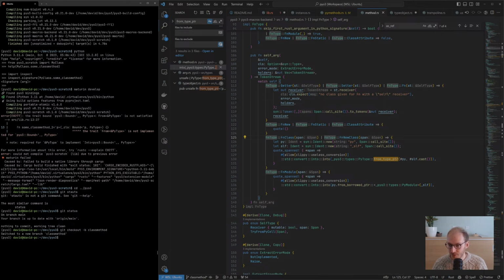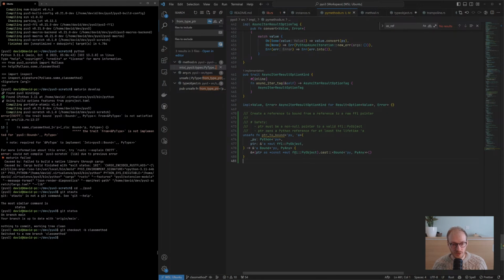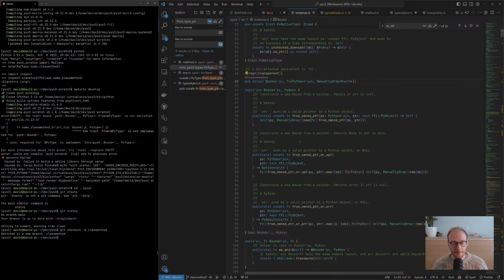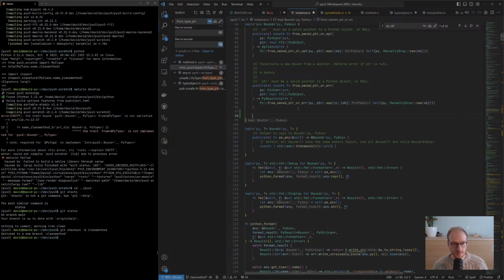And then another question from Ozio before we go on to the procedural macros. Looking at the definition of Bound, I see it's taking Python Py, but you're not passing it, right? You mean in the method that we've just implemented here? Yes. So maybe a better thing to do, and that's a great suggestion, is rather than just doing this manipulation here, let's go make a crate-private API to deal with this a bit more properly. Okay, yeah. I might add documentation later, but let's just go a bit faster.